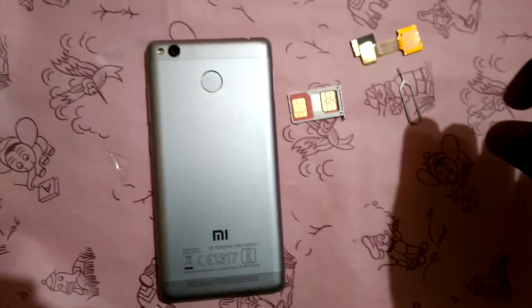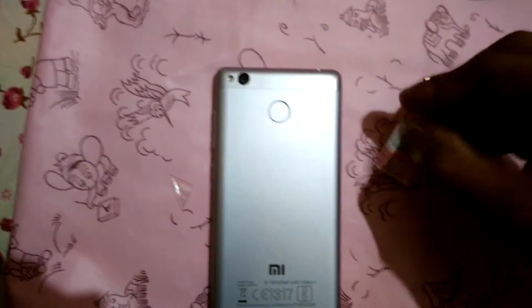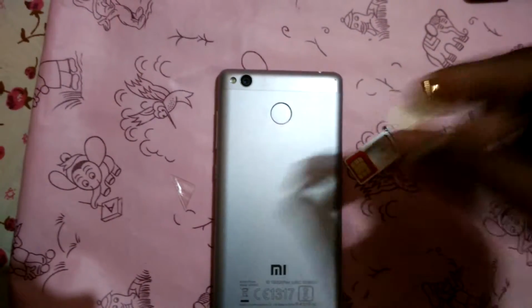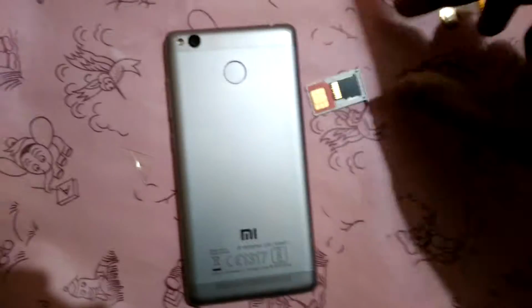Since I'm using a camera right now, I'll try to do this with one hand and see how easy or difficult it is. Now this is a SIM card that would be SIM 1, which is using the 4G network. And this second SIM which I have is an Airtel. Even though it's a 4G SIM, I'm primarily using it as my daily driver for making calls. So what I'll do right now is take the micro SD card, and I have to place it as so here.